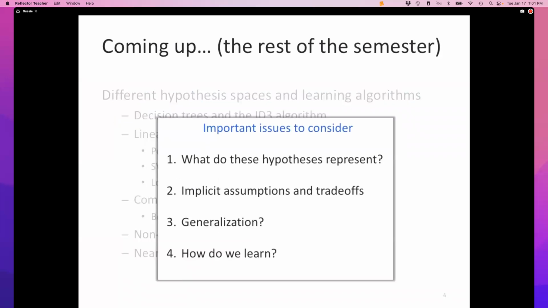For each of these cases, you need to think about what these hypotheses represent. What kinds of functions, or how expressive are these functions? What are the implicit assumptions, either in choosing this hypothesis space or in choosing this learning algorithm, or combining these two things? There have to be assumptions at play. And for these assumptions, what do you give up? And how do you get generalization? And of course, there's the algorithmic question. What is the learning algorithm? How do you implement it? How long will it take? What is its complexity? The usual stuff that you have to worry about for any algorithm also comes into play, in addition to all these data issues. You have to think about everything that you may have seen in an algorithms class.